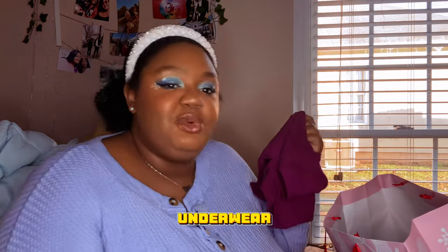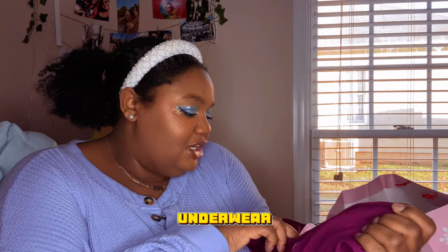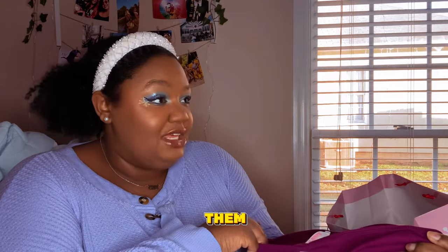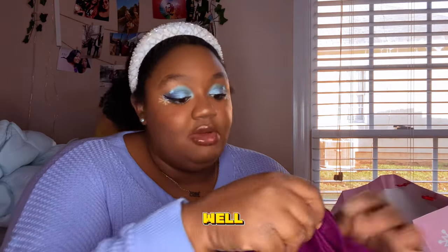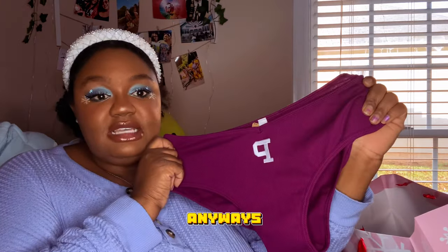I think she gave me this underwear for free. I had a free underwear coupon that didn't work. And so I had taken these off. Maybe I did pay for them. I'm pretty sure she took them off. Maybe she put this in the bag on accident. But these are the underwear that I had. Well, I guess they were free. Maybe she felt bad because my coupon wasn't working. But anyways, I thought I put these back and took these off. So maybe God said you can get another free pair of underwear.